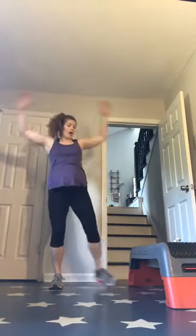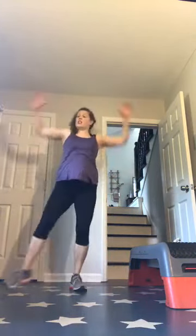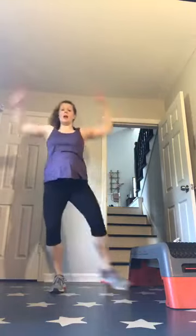Jacks. Going back to those jumping jacks. Woo! Here we go. 3, 2, 1. Come on. Tabata is supposed to be as hard as you can go for 20 seconds. 10 seconds of rest. Dropping the heart rate. Up, down, up, down. Come on, 10 seconds. If you're taking the jump out, you need to get moving fast.